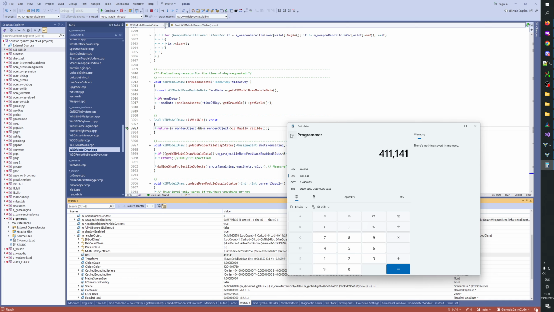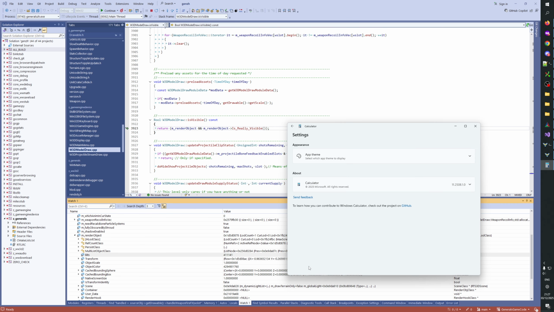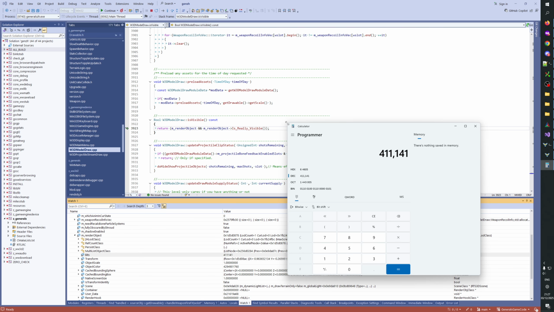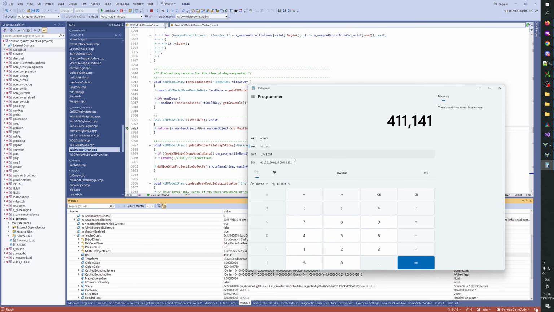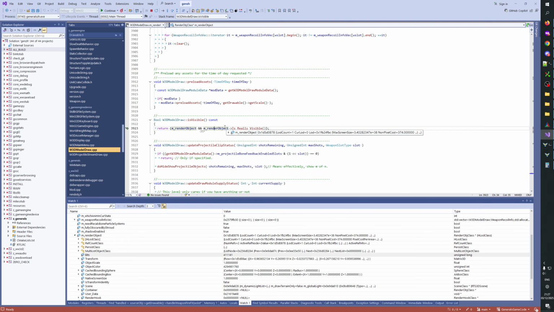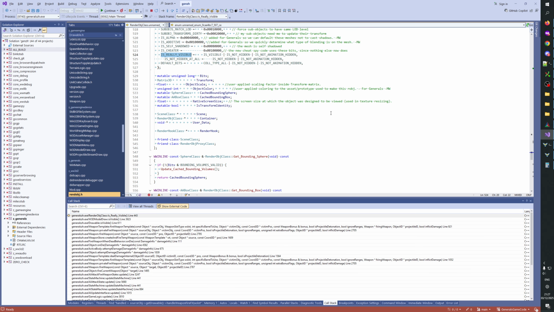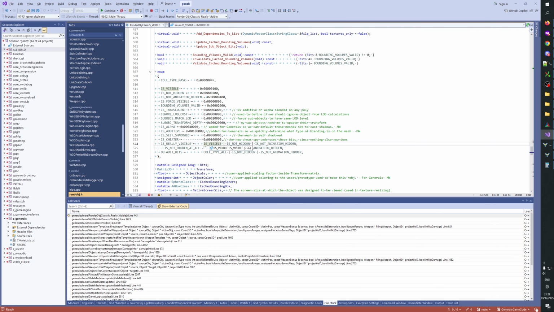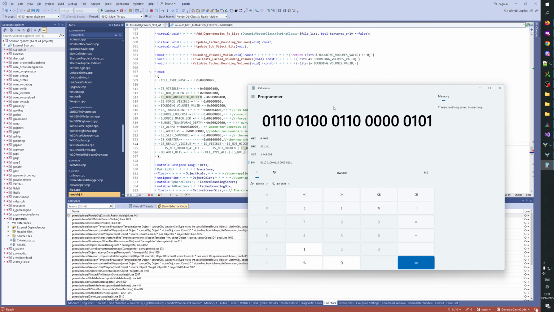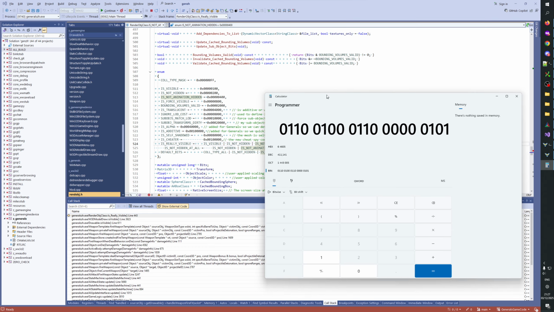Why is it so small? Now it's bigger. So is visible, it's not hidden. Let's see.